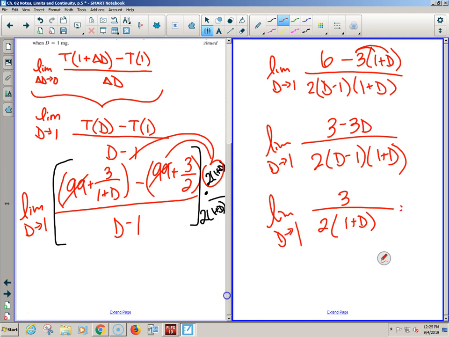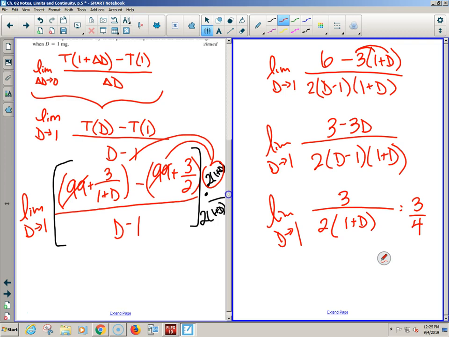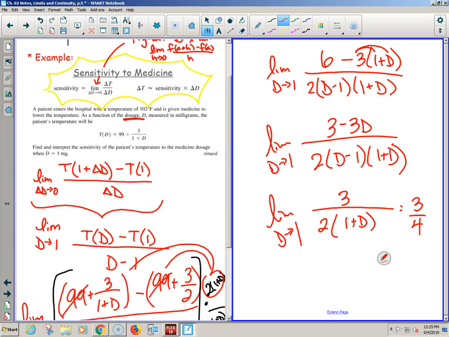My final answer would be plug it in 3/4. Ooh, what are my units though? Because I just did an instantaneous rate. Milligrams per. Oh, did I have it switched? Yeah, I didn't actually do the work, did I, Lawrence? I was being a lazy bum. Which would make more sense because you're hoping that the temperature is going down, not going up. Right now we have it increasing instead of decreasing. Thank you, thank you.